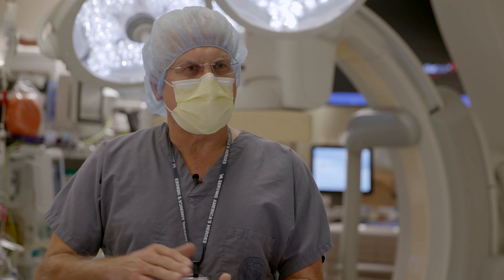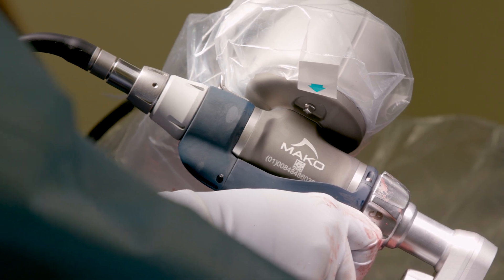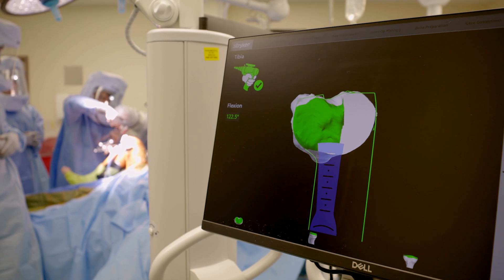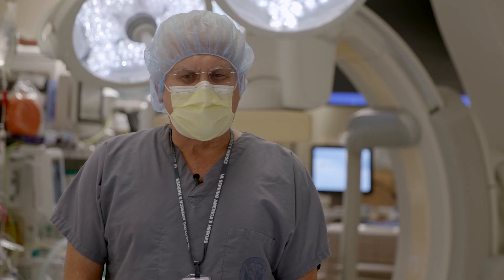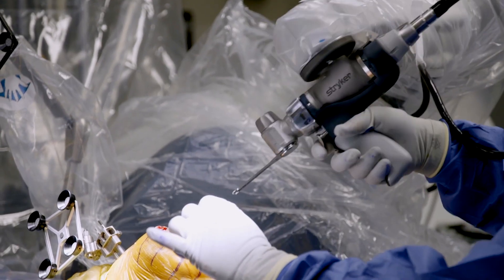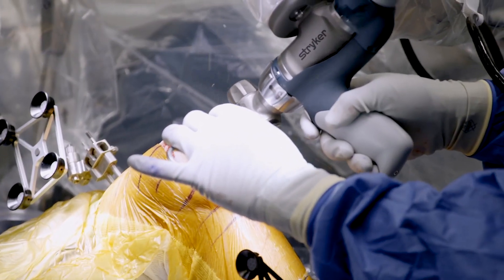There's always going to be incremental improvements, and the improvement that Mako robotic surgery provided was a larger leap — more exponential compared to other improvements over the years with total joint replacement. I would ask them to use it for my own joint replacement if I needed one. It's an amazing piece of technology that has really revolutionized joint replacement surgery. We're very excited about offering this new technology to our patients here at the VA hospital, as it's one of the newest technologies available and truly allows us to get the best patient outcomes.